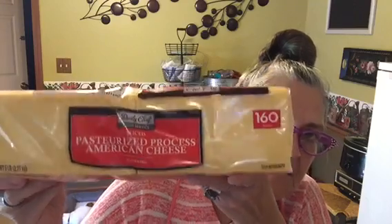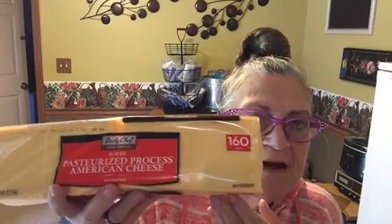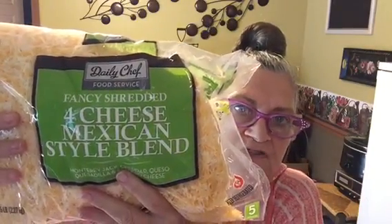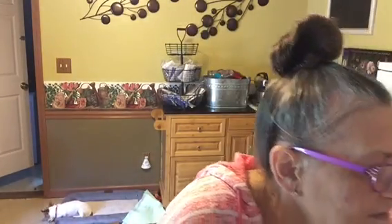I got a pack of the sliced cheese. You can get this 120 count or 160, and the 120 is sliced just a little bit thicker, but either pack you get is five pounds, so this works out fine for us. And then the five pounds of the four-cheese Mexican style blend — I usually get this every time I go. I usually go just once a month, maybe twice, and we do eat a lot of cheese as most of you know.